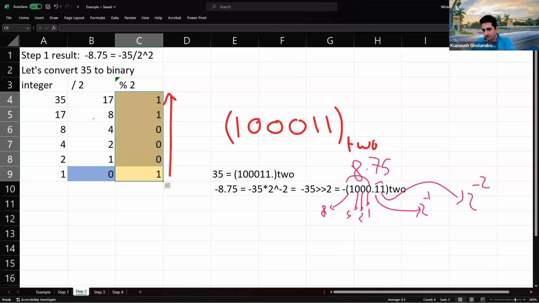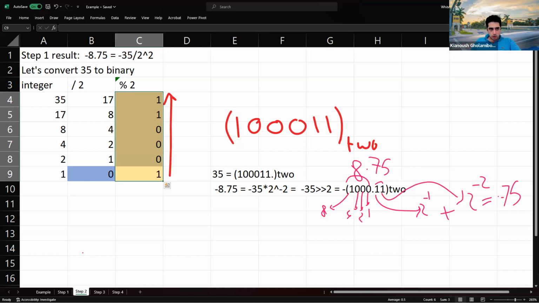So because I have 2 ones here, I'm going to add the 2 weights. I'm going to add the weight of the first one and the second one. So by adding these 2 numbers, you get 0.5 plus 0.25, which is going to be 0.75. And that's where we get the 75. But you don't need to be worried about it. As long as you follow the rules of the steps that I told you, you can convert your number to binary with whole part and fraction part.